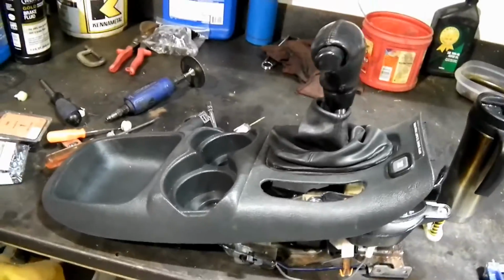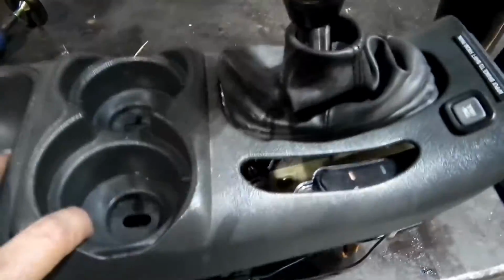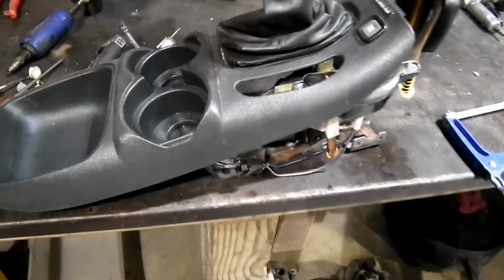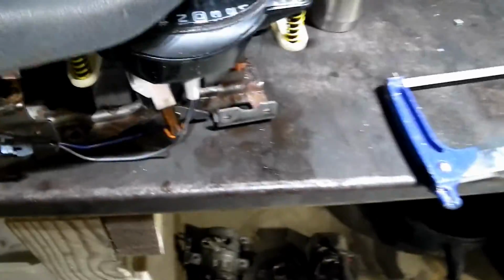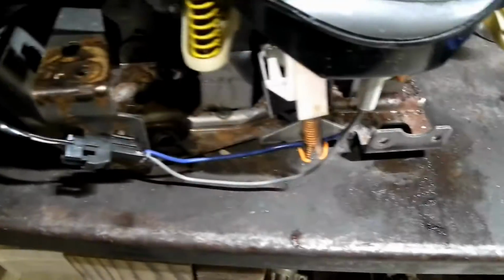Alright, so here's the new gear shifter I got from the boneyard. They didn't bother pulling the T-handle off, so they just took the whole console piece. There's two bolts to hold that down in there. So we're going to pull our shifter out of the console here, and then we'll get it apart, and there's bolts down in there to go through the mounting there to bolt that in. So we'll carry on here.